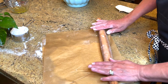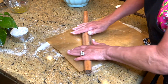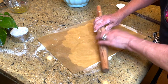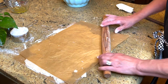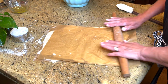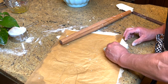That's why you want to flour it well. I haven't tried doing it with foil. You can't really see under foil. This is a rustic dessert. See, working it into the size of the baking sheet, using that parchment, and work over the edges. It doesn't have to fit exactly. Like I said, this is rustic.